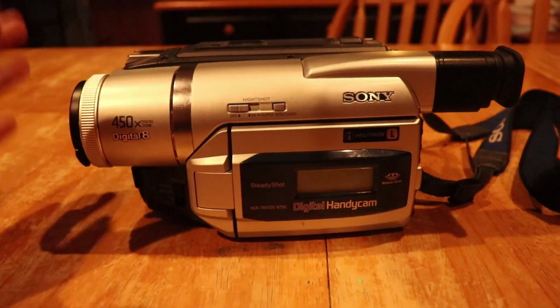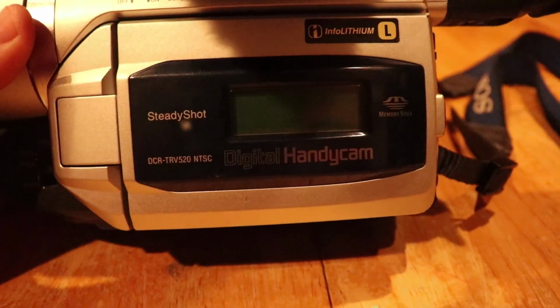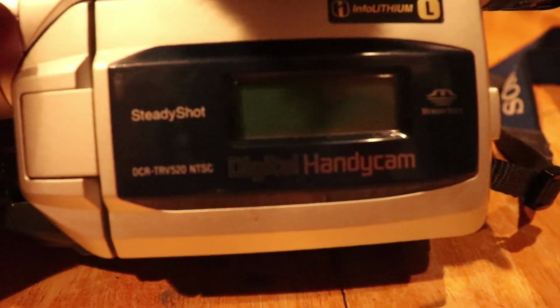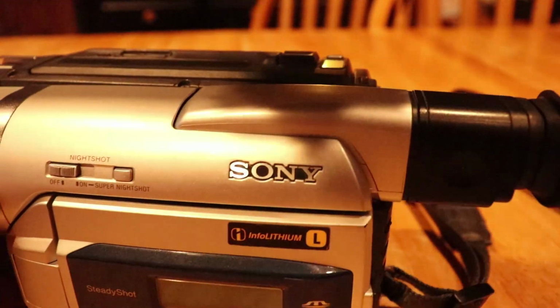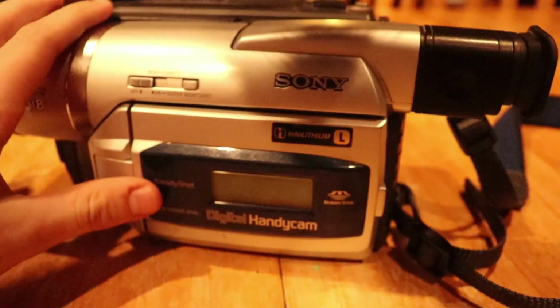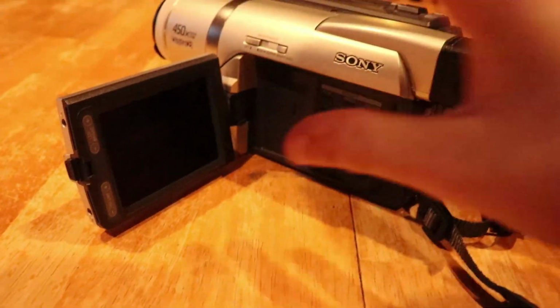Alright, so now it's time to review the actual camera. You can see that it's a DCR-TRV520, the digital Handycam. You can see on the front it opens up and you've got an LCD. Let me go ahead and open this up. You can see the screen. You can see there's some buttons.